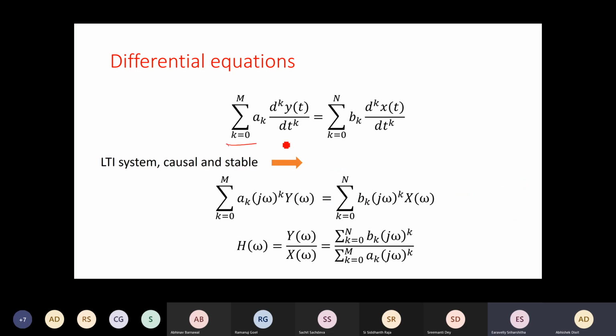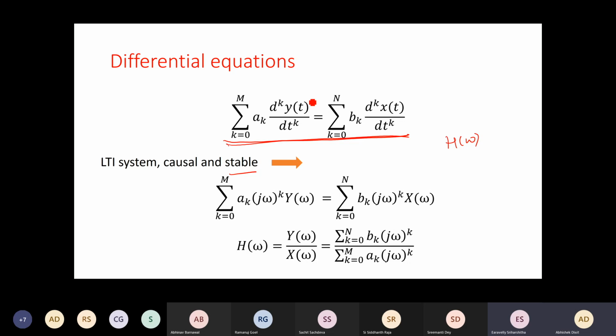So if you have a linear constant coefficient differential equation for an LTI and causal system, now one more catch. If the system is also stable, this is important. Why is this important? If a system is unstable, then it will not have H of omega. We know for sure a system will have a frequency response only if it is stable. So LTI, causal, stable. Now we are good to go. Then if you have to solve this differential equation, you can use Fourier transforms. Fourier transforms can only be used if the system is linear time invariant, causal, and stable.